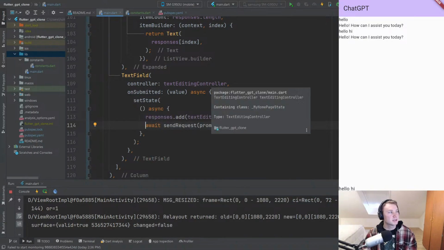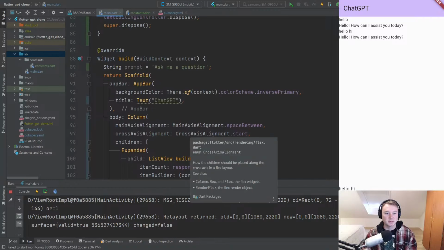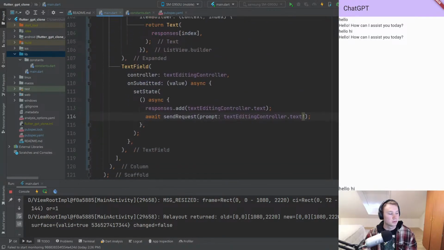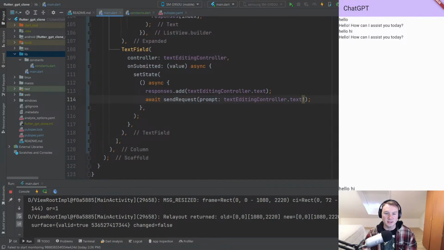And make sure that it's not updating itself. Because it may be waiting on this and then setting the state.